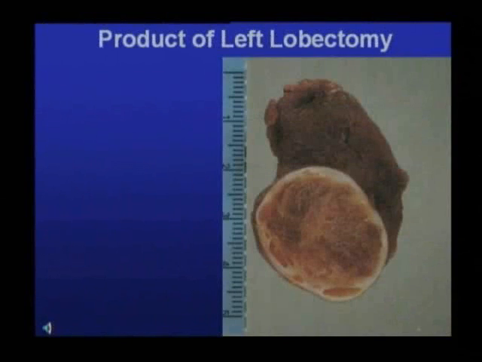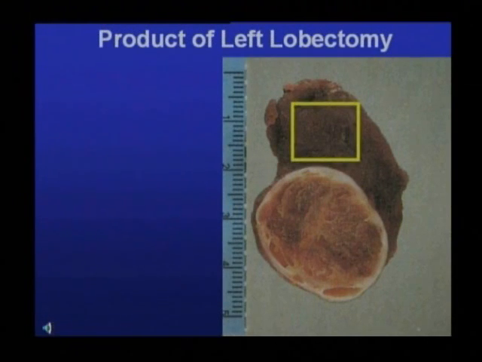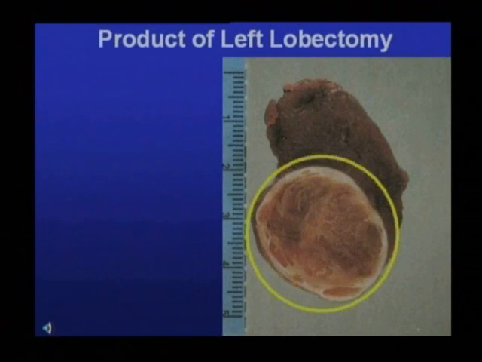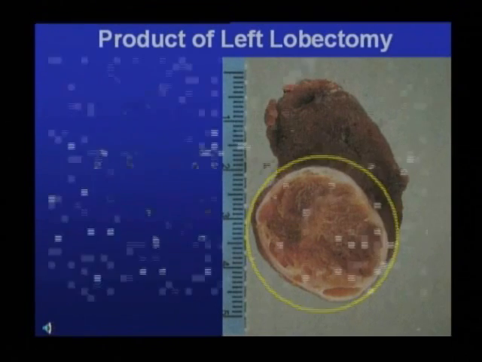The resection of the nodule, which is in the form of a left lobectomy, is presented. Normal thyroid tissue comprising the lobe can be seen here, and the nodule can be seen here. The gross appearance is consistent with a benign lesion in that the nodule is well circumscribed. Remember, this is a rule of thumb, not a law of the universe. Superimposed is the pre-resection scintillation scan of the nodule.